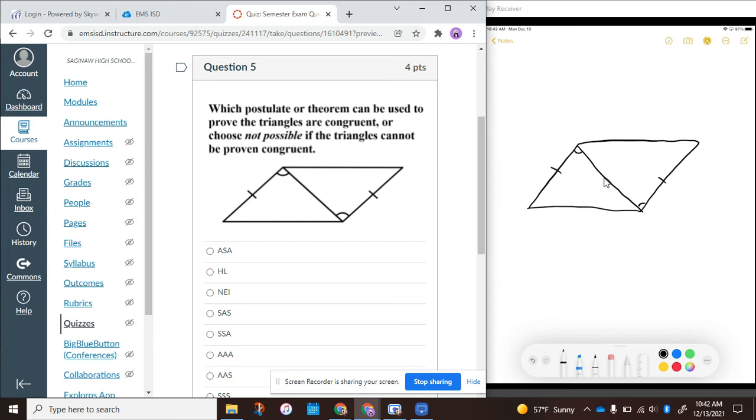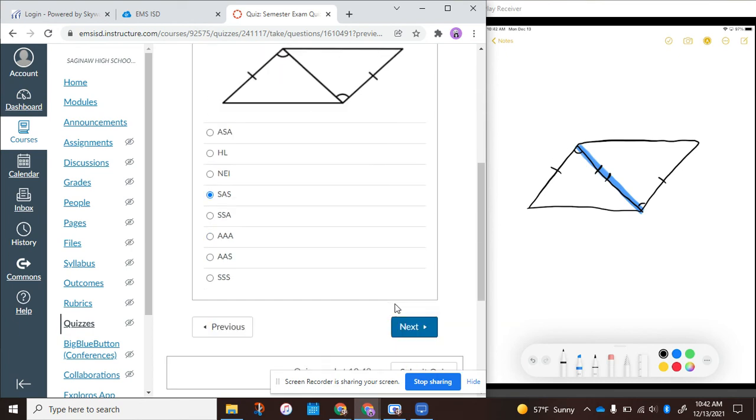A picture like this is the other thing you have to recognize. When you have a line that cuts through the middle of your shape and it splits it into 2 triangles, you have to realize that that line is a third congruent side. I'm going to highlight it to show you that right there, you have to be able to recognize is a congruent side for both of those triangles. So we have a side, an angle, and a side that are congruent between both of those triangles. Side, angle, and side. That's SAS congruence.